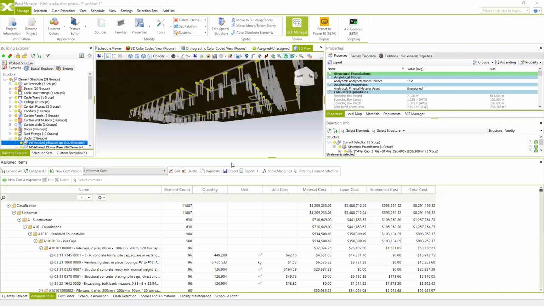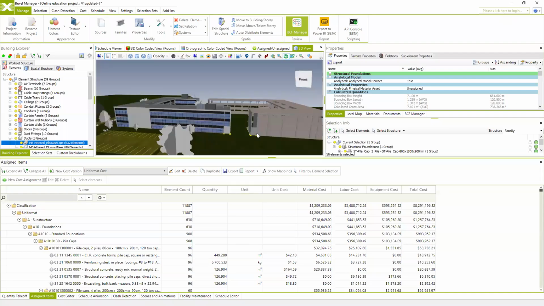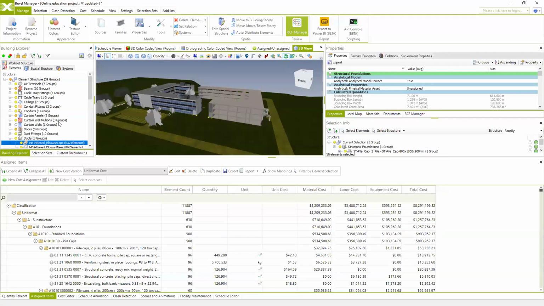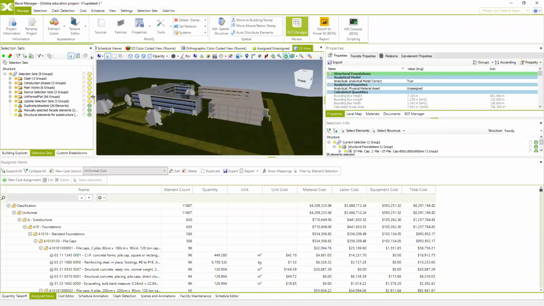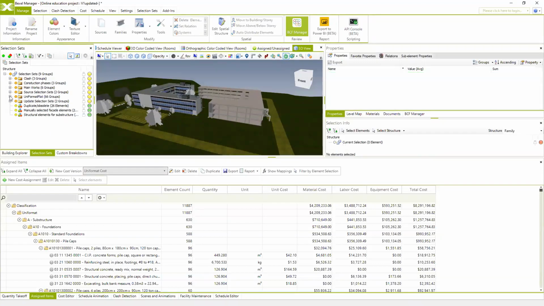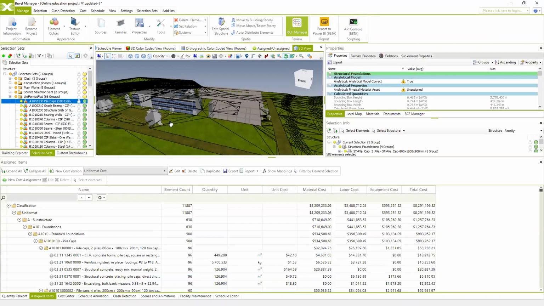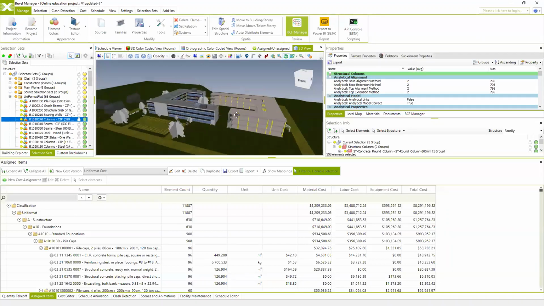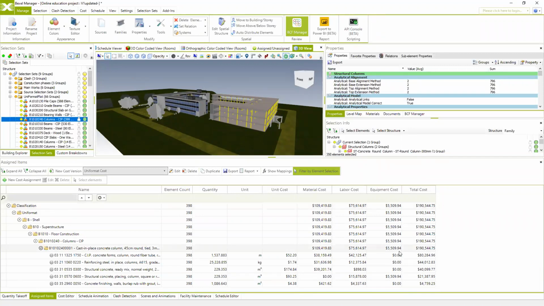And let me just explain how you can usually use this to create your different cost estimations for the tendering packages. So if you have your selection sets, for example, based on Uniformat or any other classification systems, then you can use these classifications or the groups and use the option filter by, so automatically see the price for this tendering package.